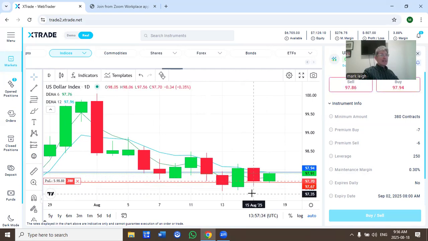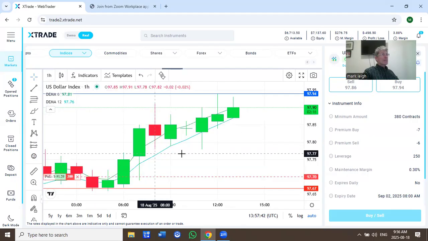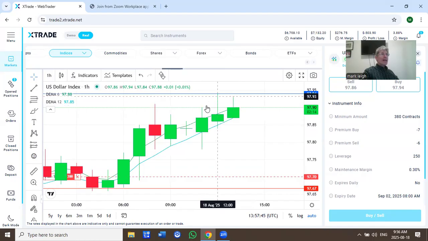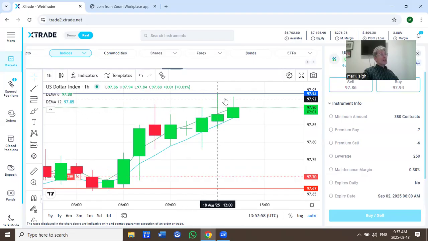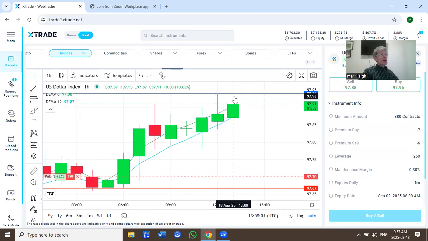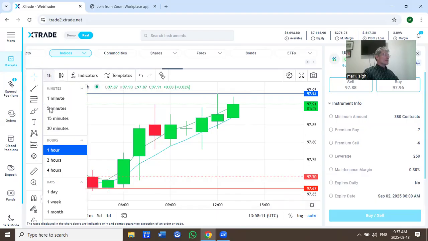I've got support at 97.67. I've got resistance at 97.94. Let's zoom in on the hourly. And there you can see hanging around that resistance area for now, but certainly a strong US dollar demand for US dollar to start the week. If there is going to be any kind of a turnaround from a strong dollar to weak dollar during the US session, I believe it would be off these levels that sellers would look down at the 97.67 support. But for now, certainly it is strong US dollar.